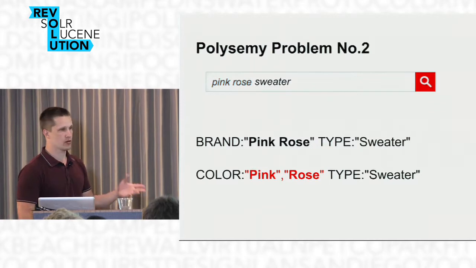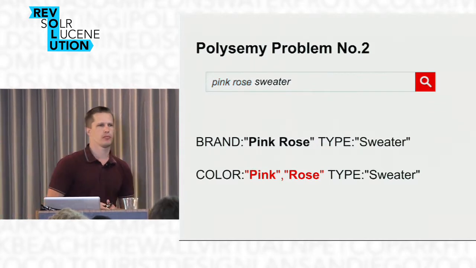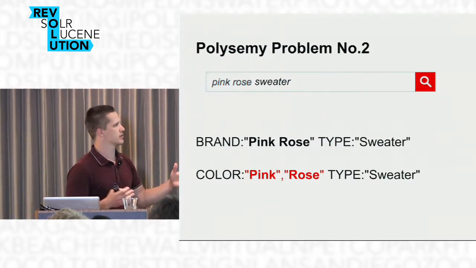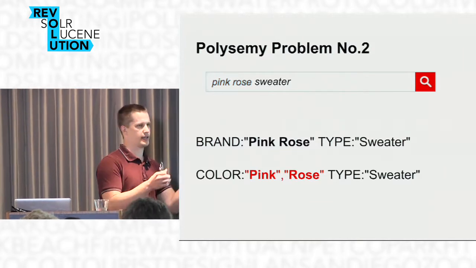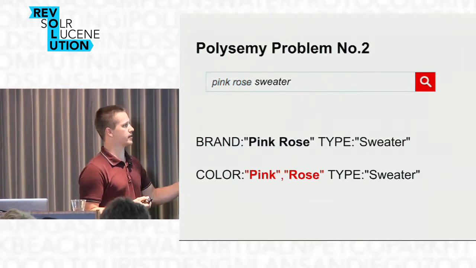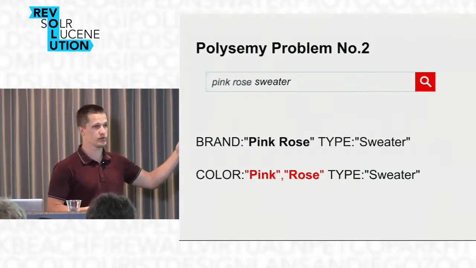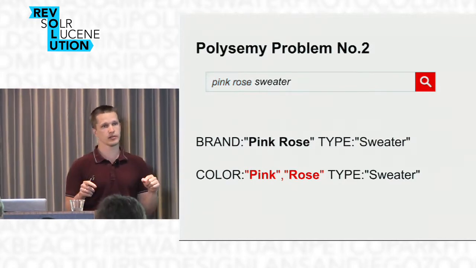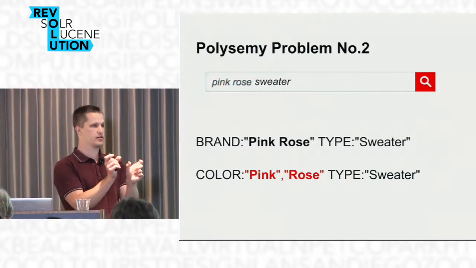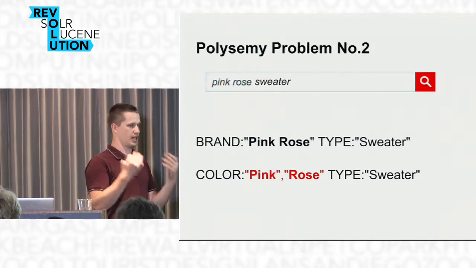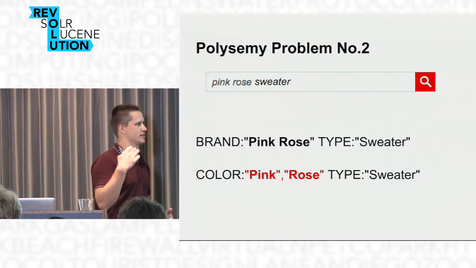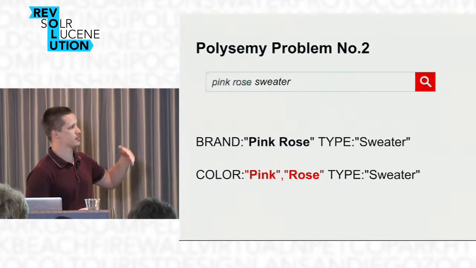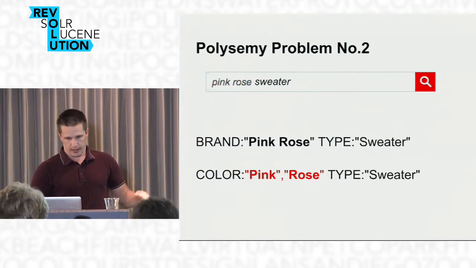When we search for pink rose, maybe for gentlemen it sounds like collocating two colors, but in fact there is a brand Pink Rose, right? And we can make a really good guess if the customer collocates these two colors. We can be absolutely, really sure that it's a brand, right?